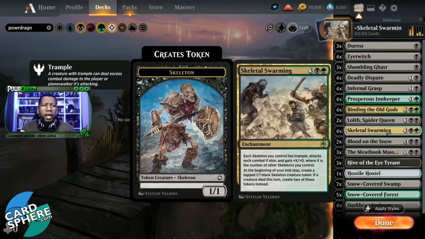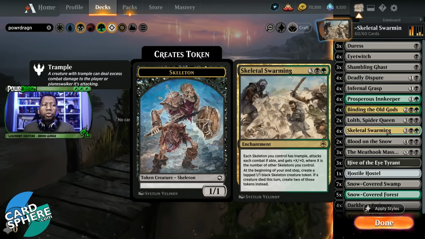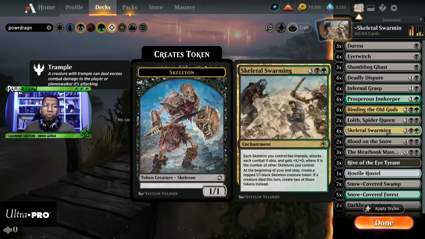Loth the Spider Queen, because this is just a good card and you put it in a bunch of decks and it's fantastic. Also, again, Loth works with Innkeeper, as does Skeletal Swarming. So Skeletal Swarming, at the end of your turn, you'll put a skeleton into play. If a creature died that turn, you'll get 2 skeletons, which is pretty awesome. The other thing, too, is it's if a creature died this turn. It's not if you have a creature die.